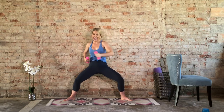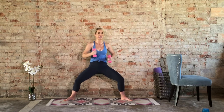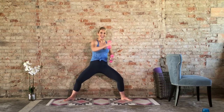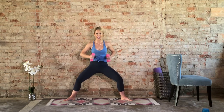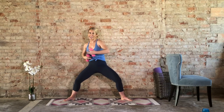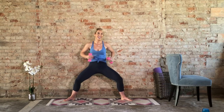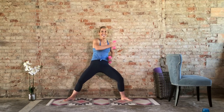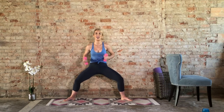Keep those hip points as square as possible. They're gonna move a little, but really brace the core. What bracing the core means is you're really just firming it up, like someone's about to come and punch you in the stomach, like you're a little toddler. You kind of brace it, almost flexing it to not feel the pain. That's what we're doing here. Just bracing that core. It's engaged.